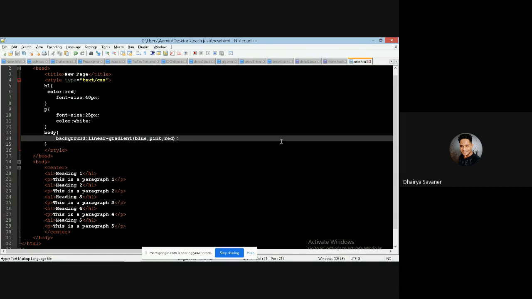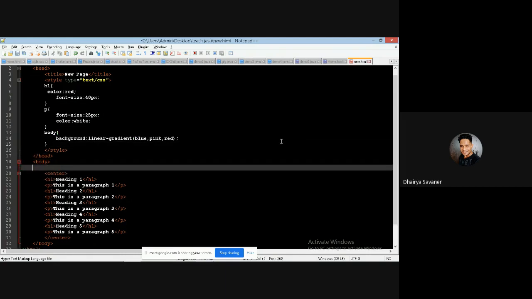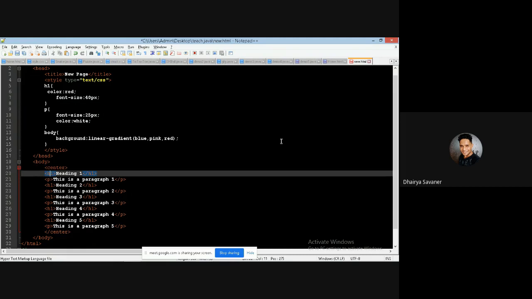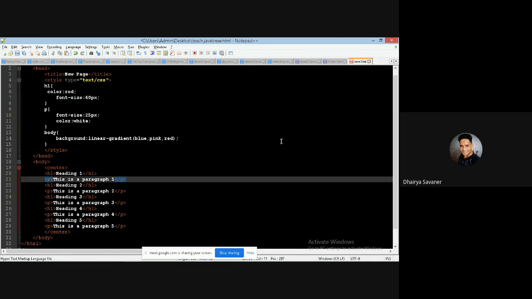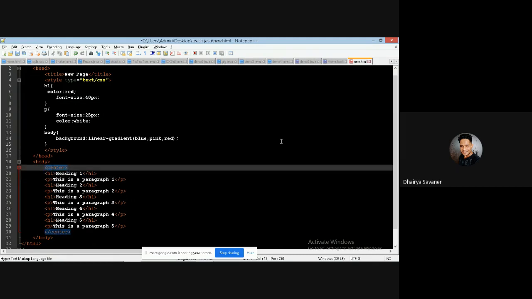Right. So we have another thing here, a div tag. It's basically a division tag. What it does is it divides certain elements into certain forms. How can we use it here? For example, we have this heading here.